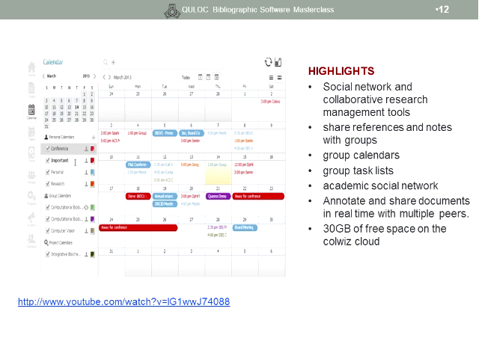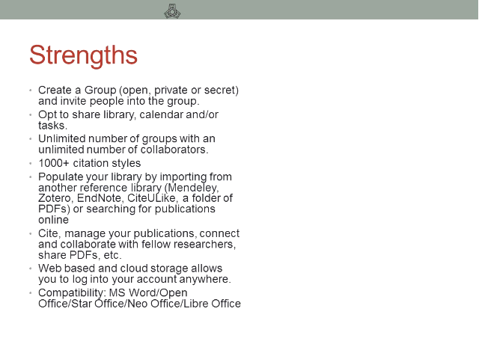Great. I hope everyone could see that YouTube. As you can see, it does a little bit more than just what EndNote can do, because you can integrate with your calendar, and I think that's the highlight with Colwiz. And it also now allows you to have 30 gig of free space on the Colwiz cloud. Last year was only 2 gigabytes, so they have increased it.